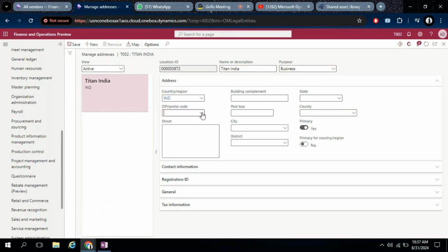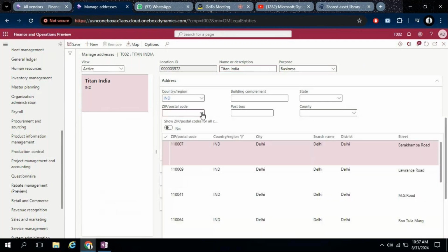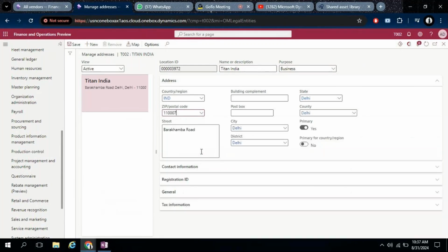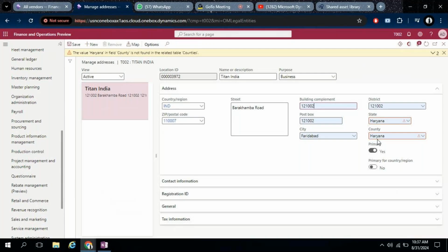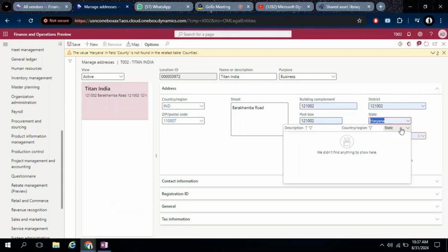The country code is already selected. Let me select the zip code. It will automatically fill in a few of the states for me. Building component. Let me change this one. Haryana state is not there.